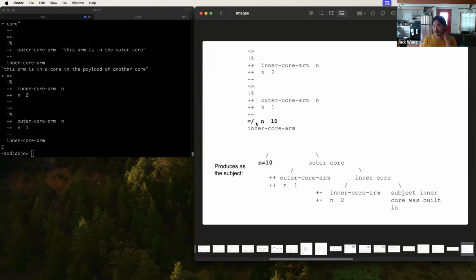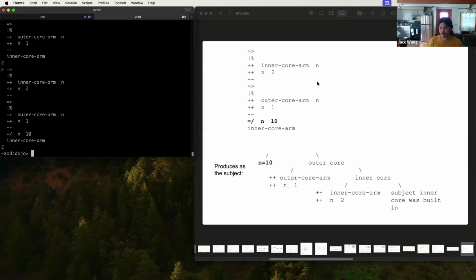Now, even if you add this piece of code right here, pinning the value n to 10 before calling this inner arm, even though it looks like maybe we're defining n to be 10 before you invoke n, this ends up all the way out here on the outside of this data structure. And the scope of this is only in here. So it's not going to pull that n equals 10. It's still going to pull n equals 2. So this still returns 2 when you call this.